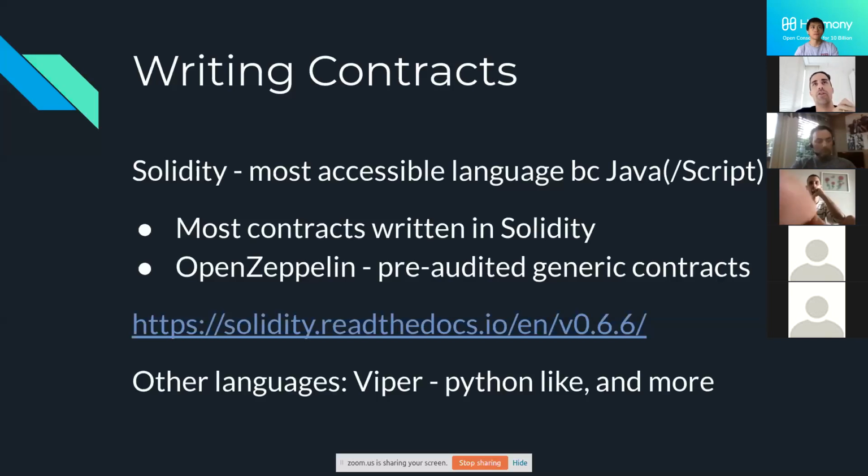But I would do you a disservice if I didn't tell you that there were other languages that compile in order to be run on the Ethereum virtual machine. The second most popular language is Viper because it's a Python-like language, but there are other languages. One thing that's nice about Solidity is that Open Zeppelin, a group of individuals, have a very large repository of pre-audited contracts.